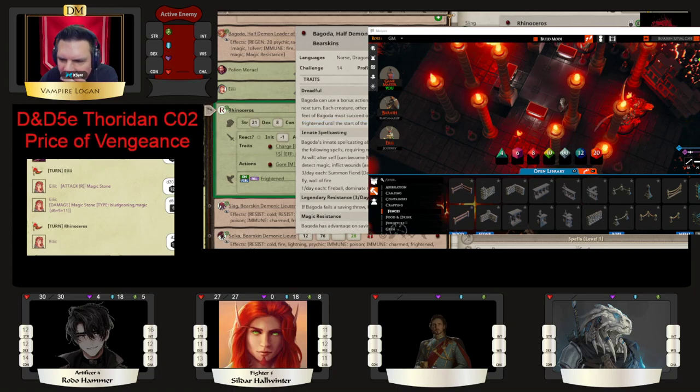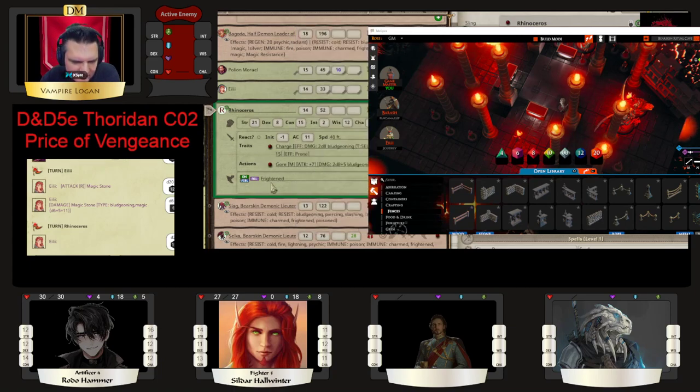Right, and frightened does what? Frightened creature has disadvantage on ability checks and attacks. Hold on, I clicked on it and then lost the page. Disadvantage on ability checks and attack rolls while the source of its fear is within line of sight. Creature can't willingly move closer to the source of its fear. So disadvantage on attack rolls and ability checks. Okay, so he can still stay there. Yep. Alright, and I guess you want him to, might as well attack. Attack Bagoda? Yep. Sure.